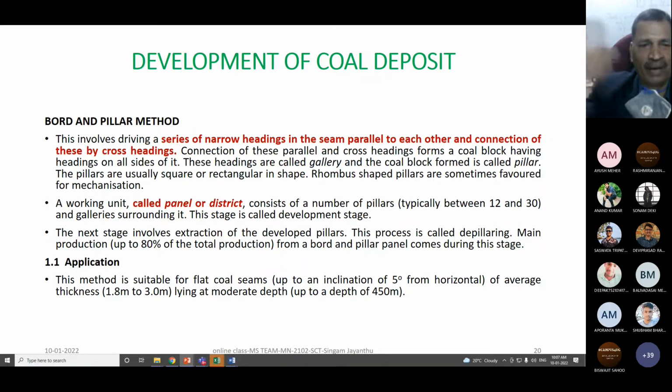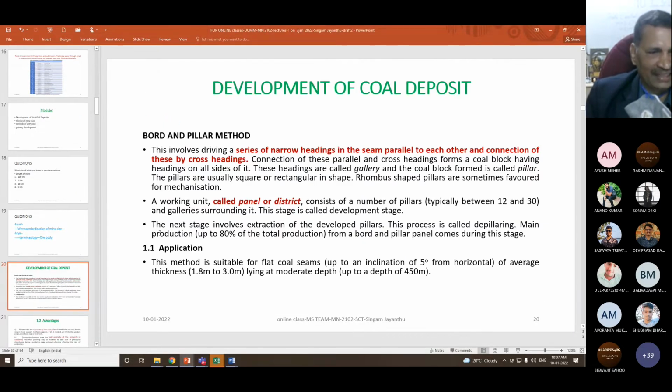We will be getting 15 to 20% by development itself, depending on the size of the pillar and all those things. And then from a deep learning panel, whatever I was telling you, and the other part of it from this slide, we will be discussing in the next class. I'm closing this now, my beloved students. Now we will go to the next.